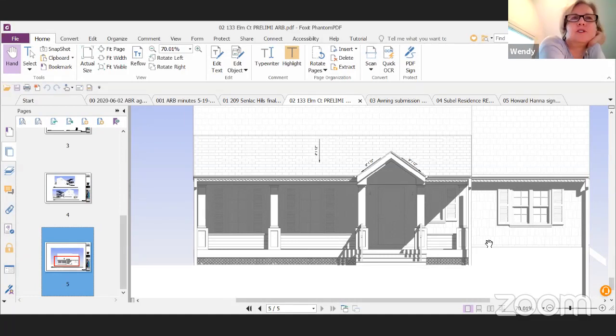Another book to consult when you're trying to work with this awkward period of the 70s, where you see some of the earlier styles and then they're doing this minimal traditional thing by the 70s, I'm sure you're familiar with it, is Virginia McAllister, Field Guide to American Houses. There's a section called Minimal Traditional that deals with some of the issues that Bill's talking about, with photos that give you ideas and a feel for where you might go with this. And I agree with Bill on the weighting of this. We've already talked about that today.